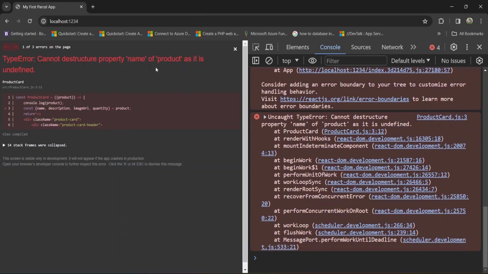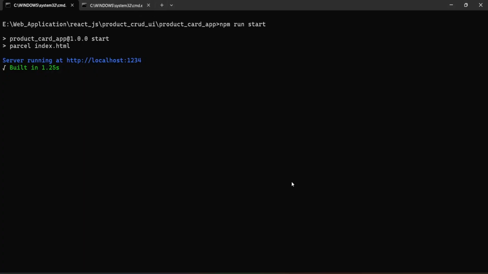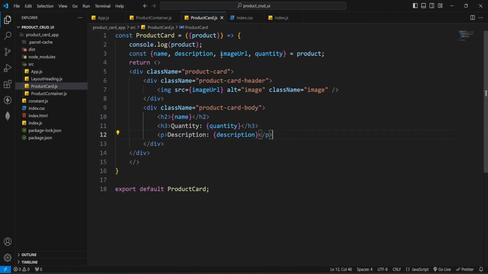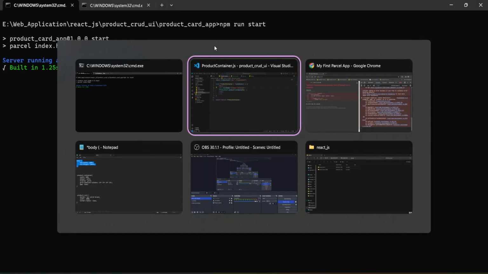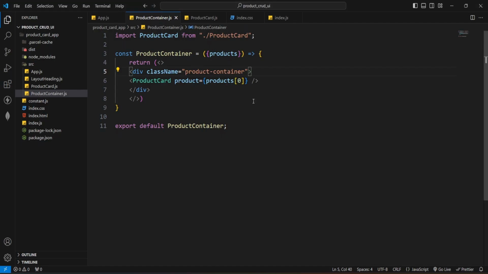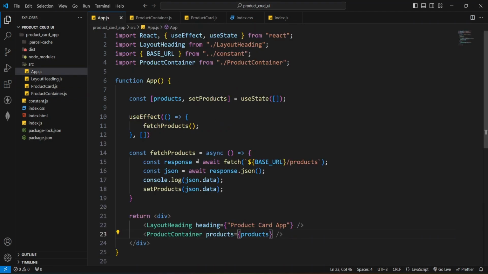Product name is in the undefined state. Why is it showing undefined? The product is contained in the product container, so go to VS Code, in the app section.